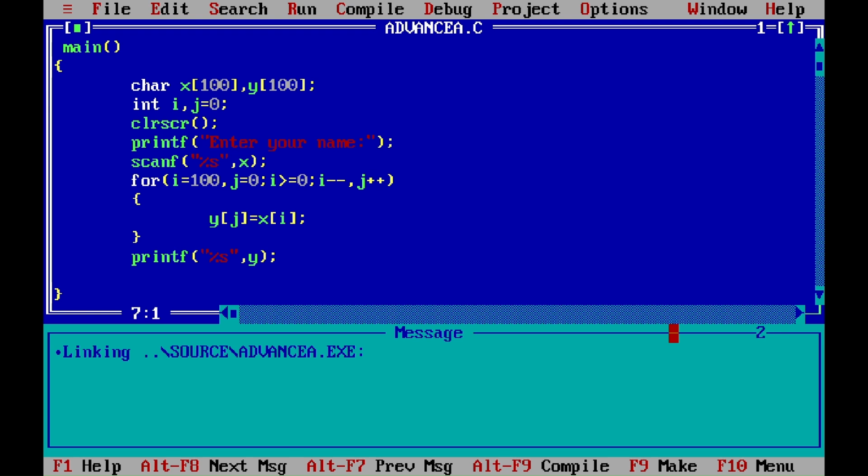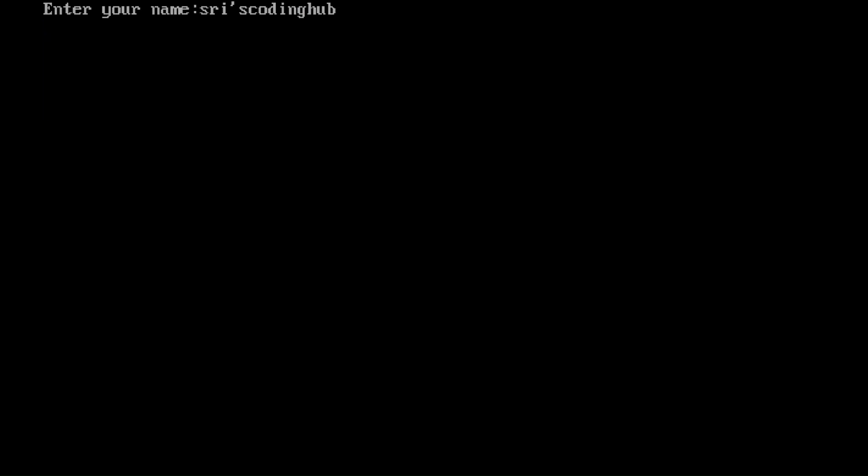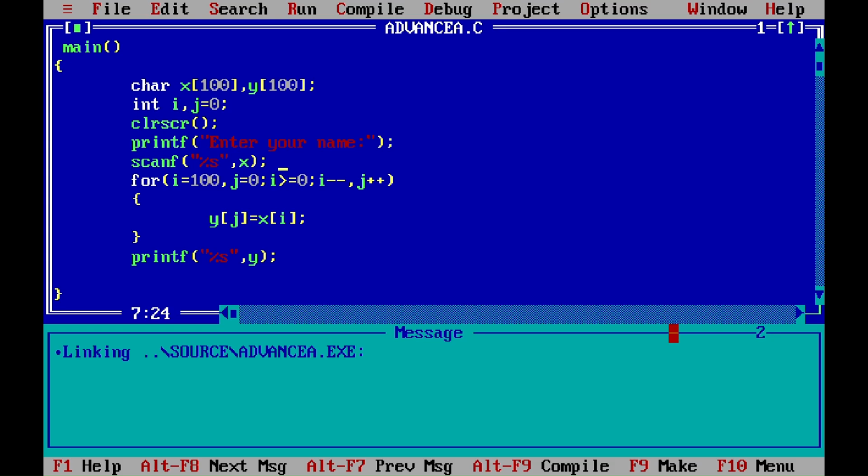Because here what happened is, it will give output, but it is unable to catch. What is the problem here? Understand the concept, guys. Here x of 100 value comes into y of 0. Now what is there in x of 100?